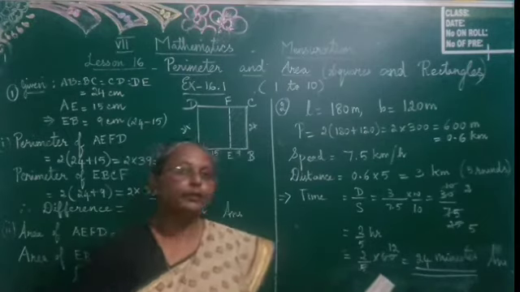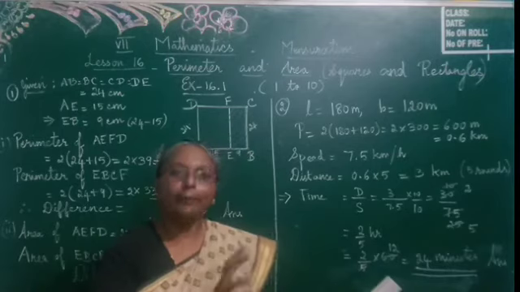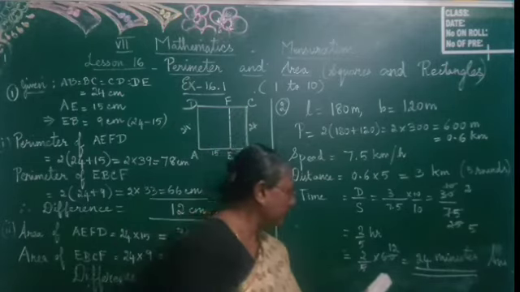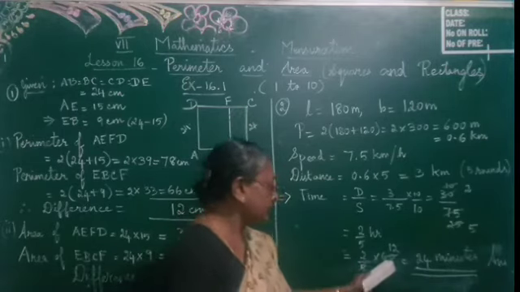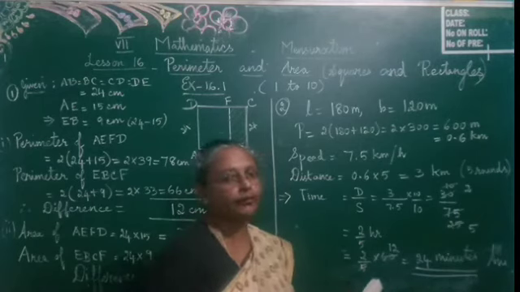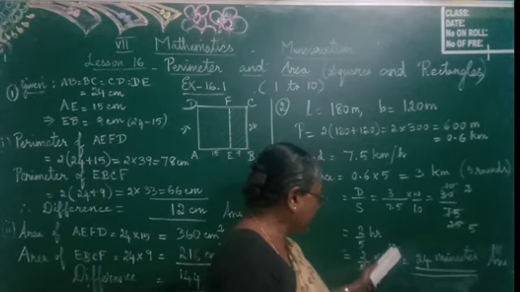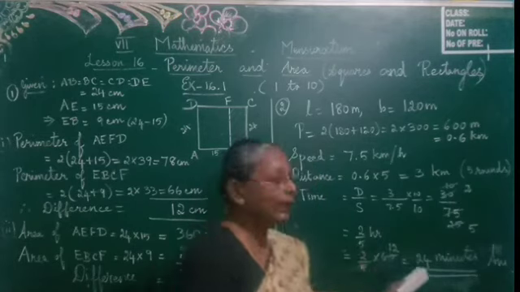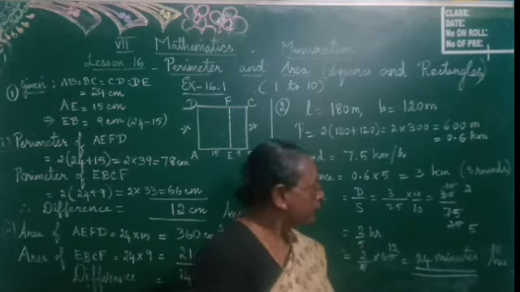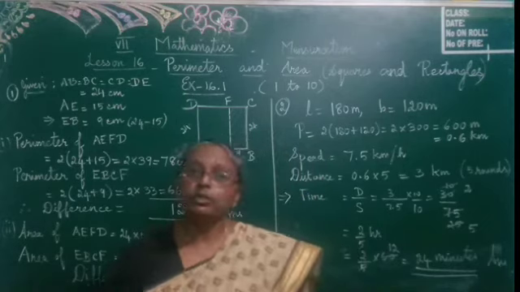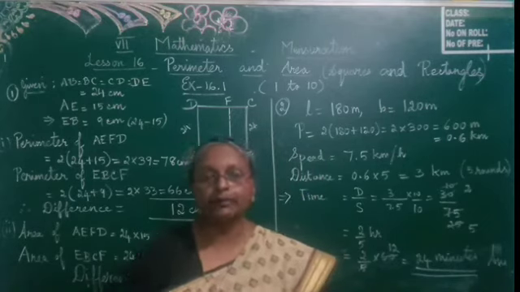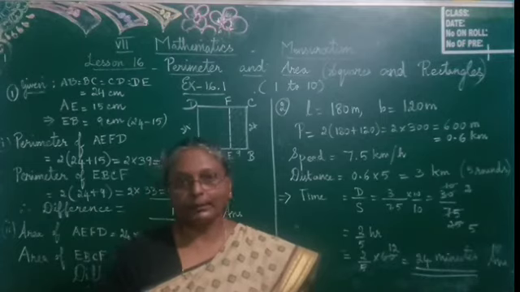In order to have a better presentation, we can convert it to minutes. So 1 hour is 60 minutes, so we multiply by 60. 5 and 60 will cancel, giving 12 times. 2 into 12, 24 minutes. So the time taken by her to cover that distance will be 24 minutes. Thank you.